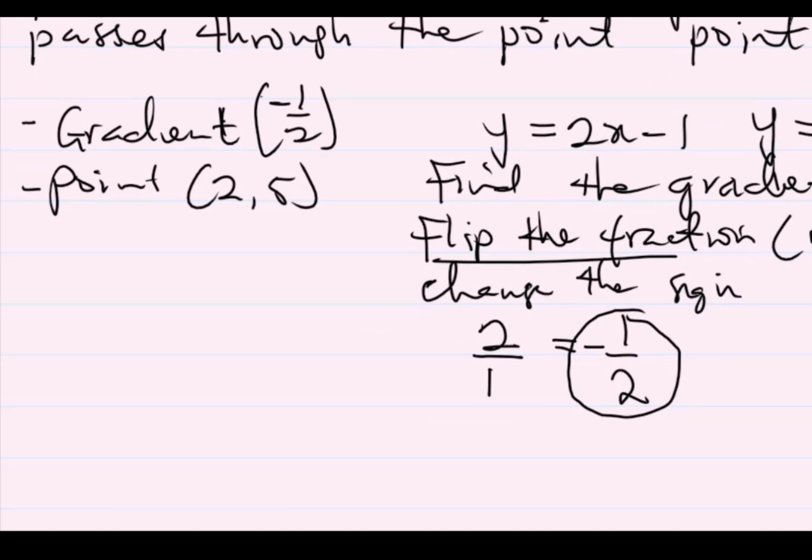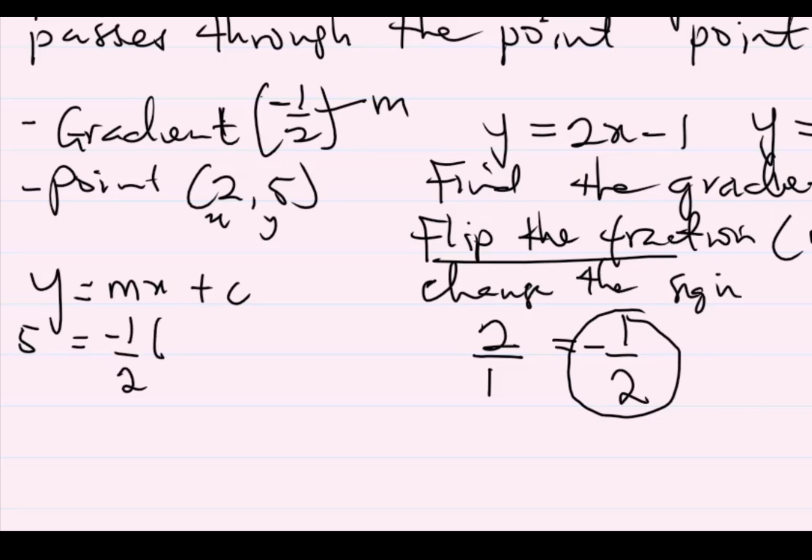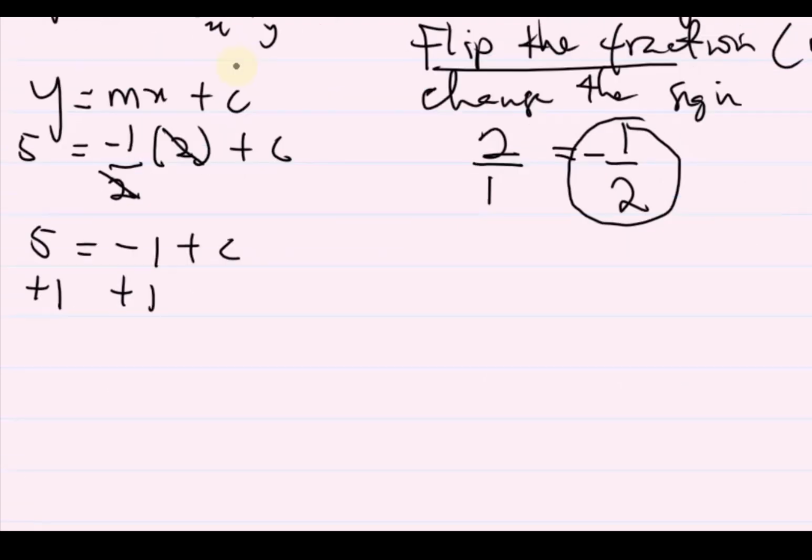Now we have our ingredients to find the equation of that line. We are going to use the slope intercept form, which is y is equal to mx plus c. We have our m to be negative half, and this is our x and this is our y. Let's substitute in these values to find c, which is the y intercept. What is y? That is 5 is equal to m, which is negative 1 over 2 multiplying x. What is x? x is 2, plus c. Negative half times 2 gives us negative 1. Then we have 5 is equal to negative 1 plus c. We'll add 1 to both sides of the equation. That will give us c to be equal to 5 plus 1. That will give us 6.